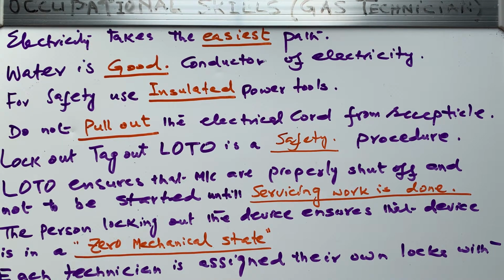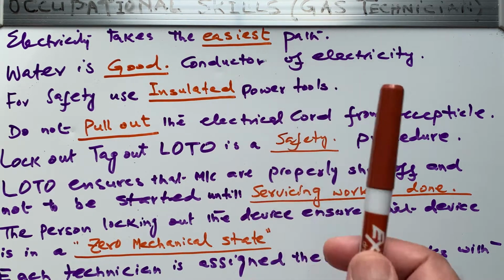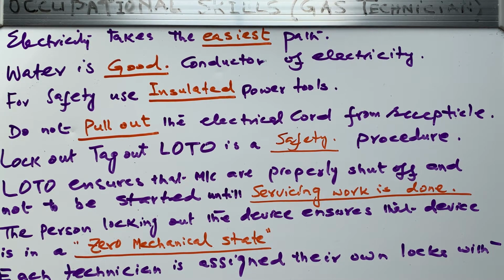Electricity, remember, for electricians or for gas technicians or for anybody who is working in the industrial environment, has to face electricity, right? So even in household we have to face electricity, right? So remember that electricity takes the easiest path. So don't let the path be you, if you are not wearing proper footwear, so that electricity can pass through you and does not harm you.